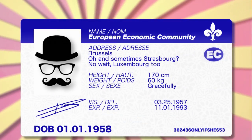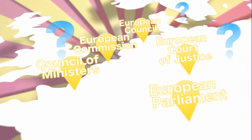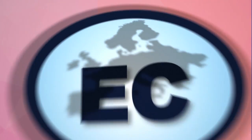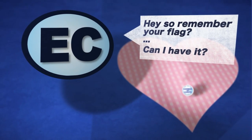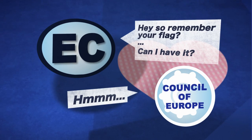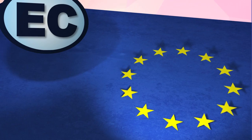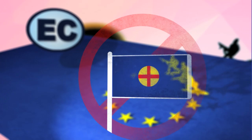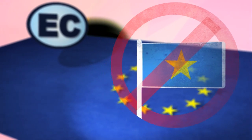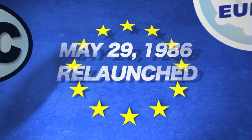There's also the issue of identity. All our favorite European institutions are up and running by now, but they don't really have a unifying theme. People don't know what they do or what they stand for. The European Community has all this power, but no personality. So the community calls up its old buddy, the Council of Europe. Reaching back to the 1950s for its symbol gives the community a sense of heritage, and promotes the idea that the European Union is the result of cooperation rather than competition. Also, the design's already been approved, so this is way faster than going through the whole proposal process again. The Council agrees, and the flag is relaunched as the symbol of all of Europe.